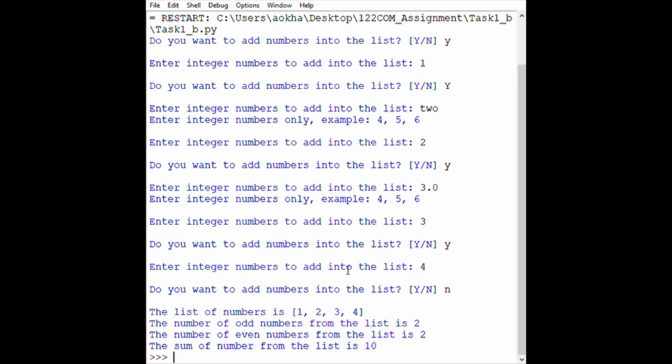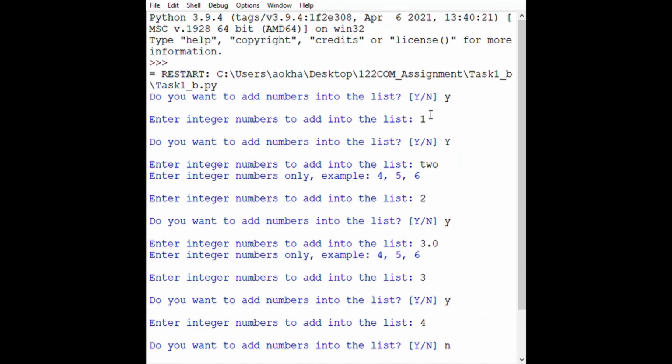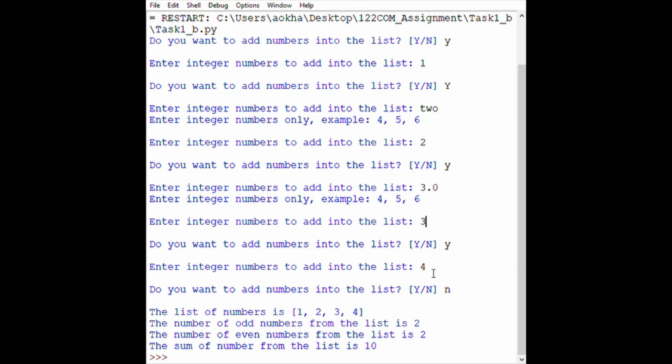Okay, the list of numbers is 1, 2, 3, and 4. The number of odd numbers from the list is 2, which is 1 and 3. The number of even numbers from the list is 2, which is 2 and 4. And the sum of numbers from the list is 10. 1 plus 2 is 3, 3 plus 3 is 6, and 6 plus 4 is 10. So everything works.